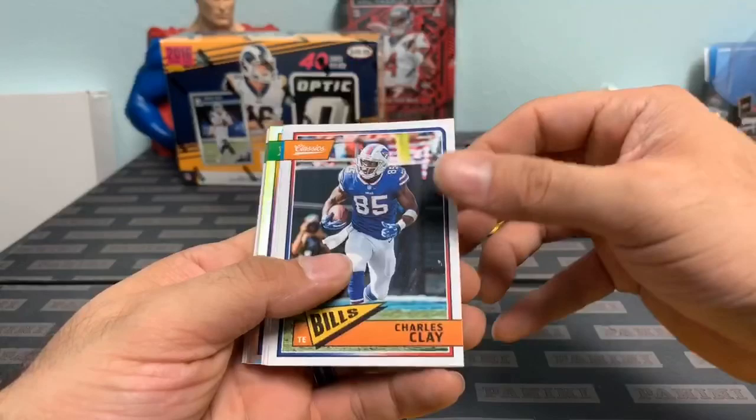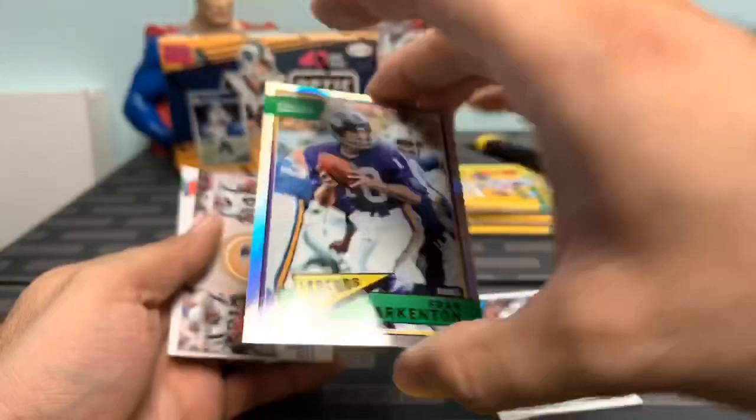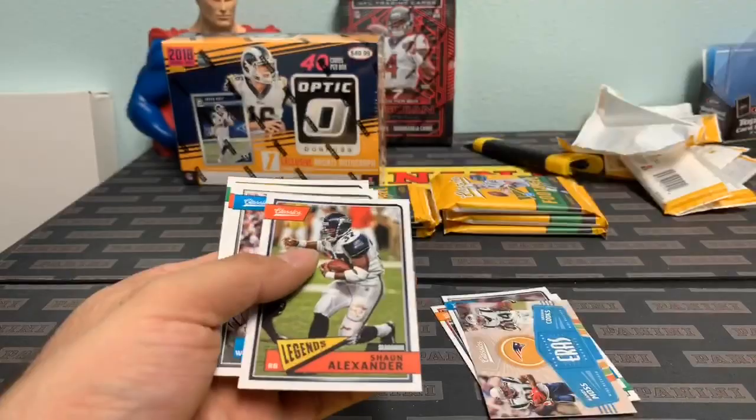Charles Clay. Leonard Williams. Ezekiel Elliott. Frank Tarkenton. Very nice card. That's number 175. Frank Tarkenton for the Minnesota Vikings. That goes to Gilbert. The Eras. Steve Ismail is your rookie. And then your legends.